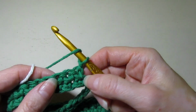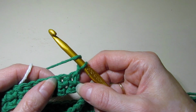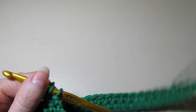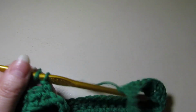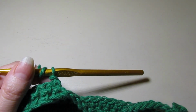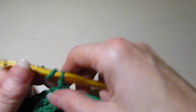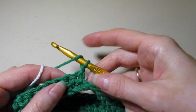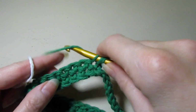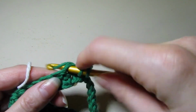I'm going to be using the green as like border stitches, and then adding the multicolored, Christmas colored one here. Actually working out of both ends of the skein for the green for my border, so I think it's gonna work. We'll see. Alright, so let's work a half double crochet in that first stitch there, and half double crochet in the second.